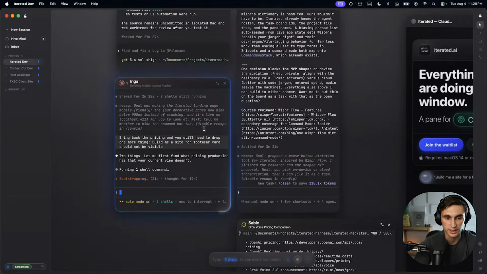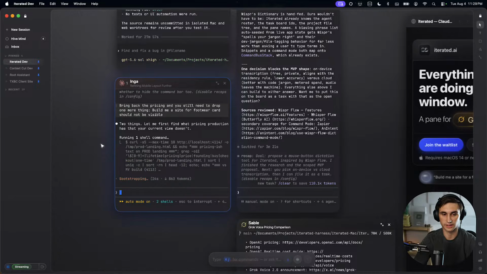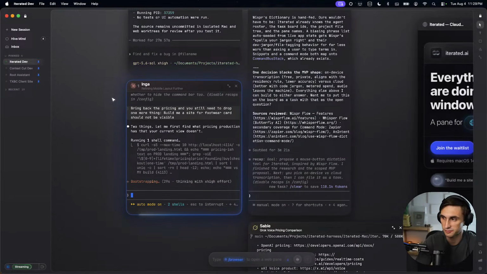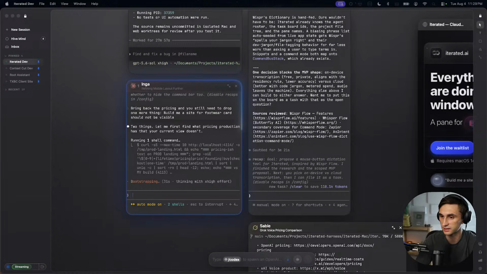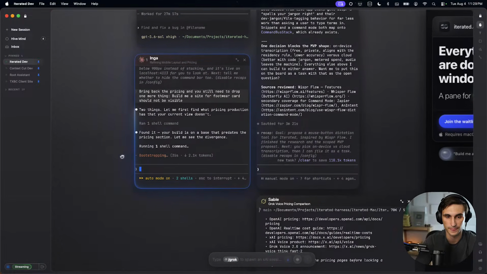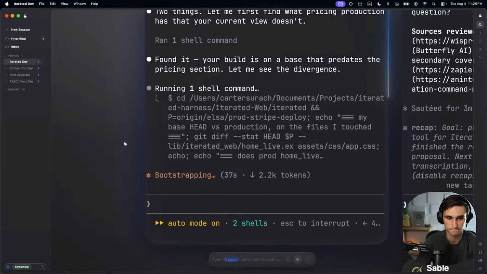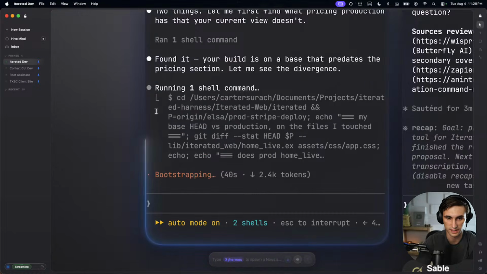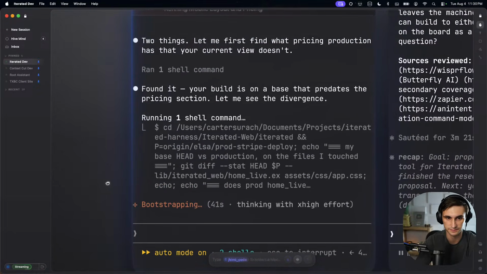I also want to get Iterated to stop freezing when I click off the screen. It's just doing it to save resources. It's not playing the animations and stuff, but it looks bad on stream when I click off the screen there and it just freezes. Yeah, it needs to stop freezing.